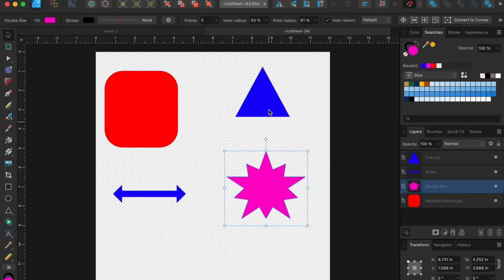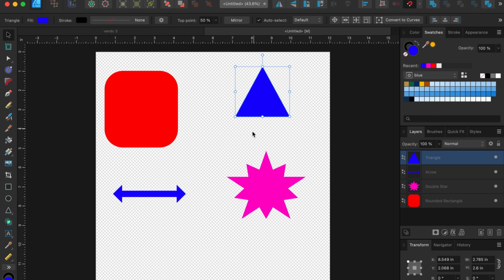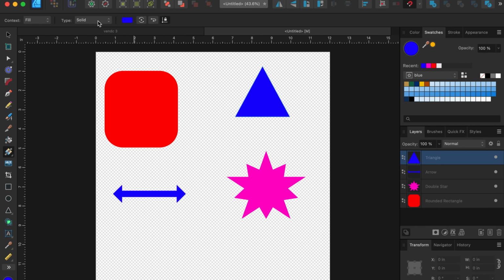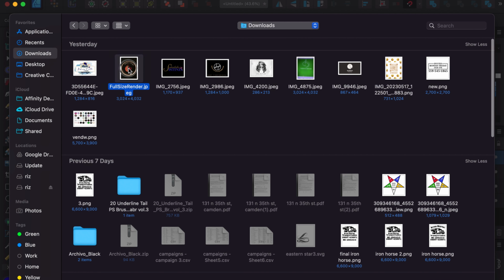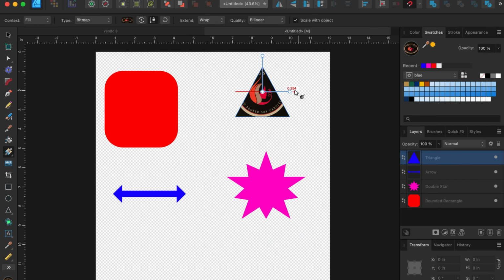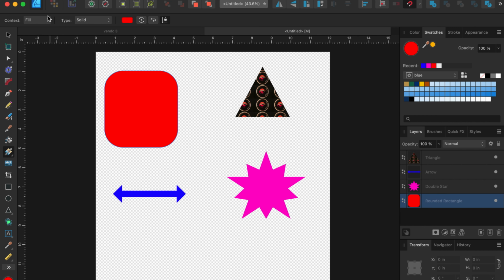And I guess while we're here, I can show you how to fill these things. So you can either do a color the way I just did with the fill up here, or we could click on our shape, go to this fill section here, change this to bitmap, and this will allow us to pick whatever photo we want. And you can basically do this, but you see it gets smaller.